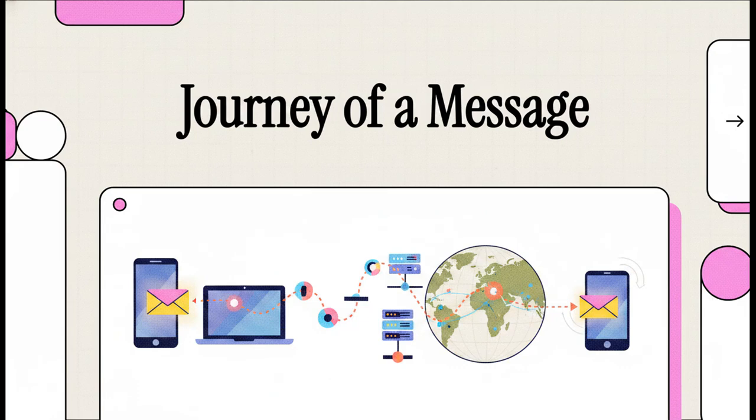Today, we are tackling something that frankly feels like pure magic sometimes, but is actually just a total masterpiece of human engineering. We're talking about computer networking. Look, if you have absolutely no idea how to navigate networking, you are in the exact right place. This Explainer is specifically designed as an aid to teach you from the ground up. We're going to demystify all those complex mechanics of how computers actually talk to each other. And we're going to do it by doing something incredibly simple. We're just going to follow the journey of one single message from your device all the way across the globe and back again. Let's get into it.